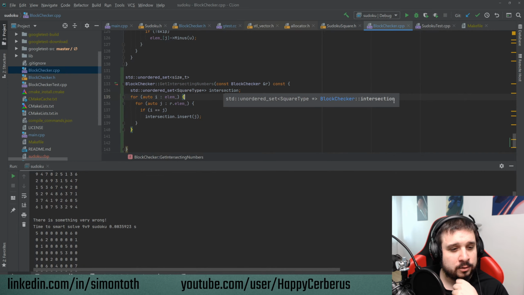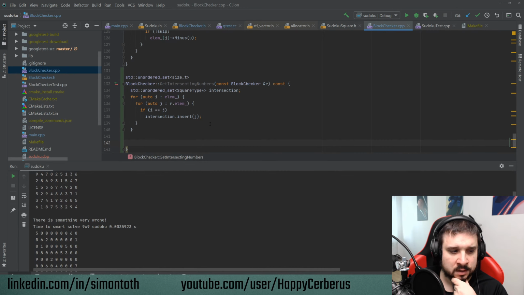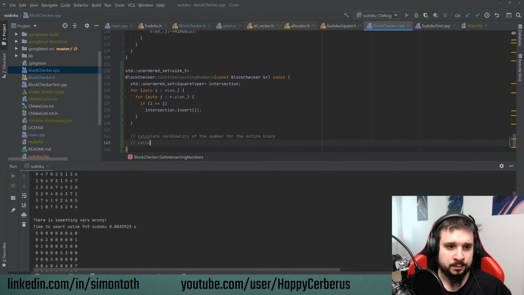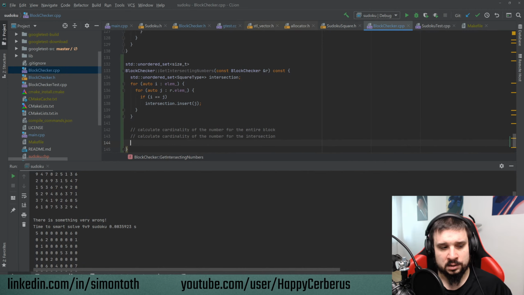So now how do we actually implement the rule itself? Well, we know that the number is fully contained within the intersection if the cardinality of the number for the entire block and the cardinality of the number for the intersection are the same. Then obviously the number is fully contained within the intersection.